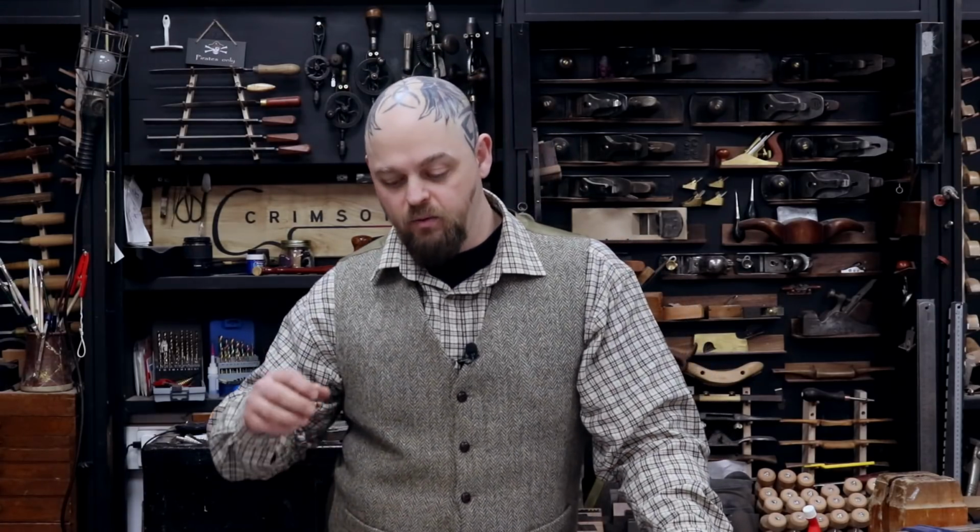Sounds like wood. Anyway, so the first half of the question was, how do I make it sound like a maple board and look like a rosewood board, but also feel like a maple board? The feel is the easy bit, okay? You want it to feel like a maple board, lacquer it. Period. Done. Dusted.